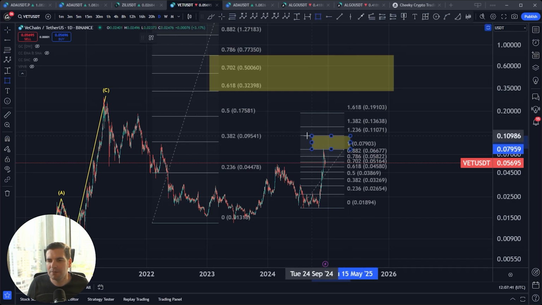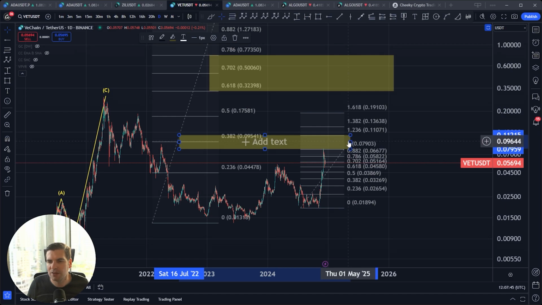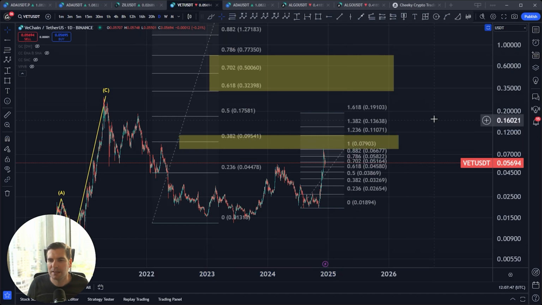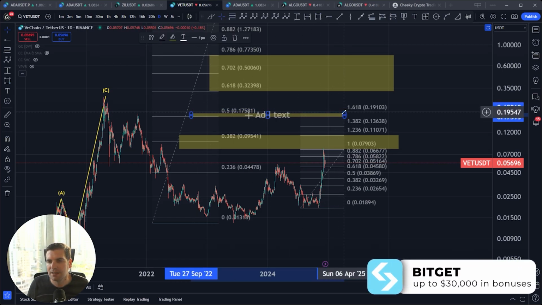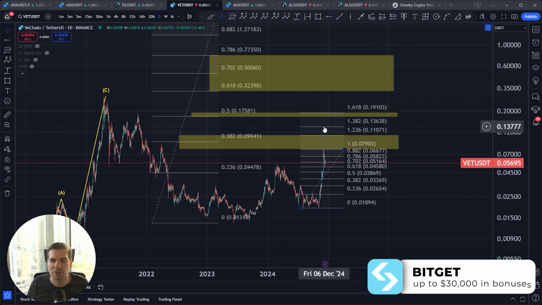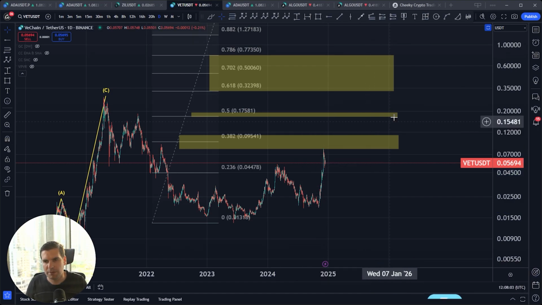So if we are to see rejection at this current point, where are we going to see it? Well, we're probably going to see it right here on the 9.5 cent area, and that's going to be an interesting point of reference. We have a little bit higher here around this future price of around 17 to 19 cents, and that's going to be a very interesting zone as well. So I'll mark that one up right there as well. And then we have those higher targets, which I do think we'll eventually potentially get to. Let me go ahead and clear this out.